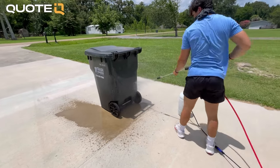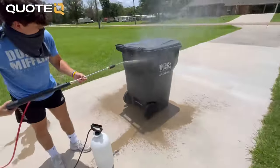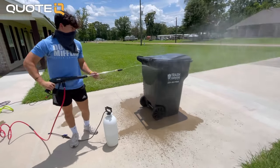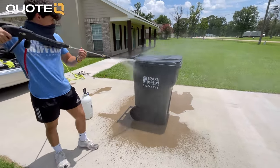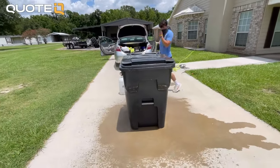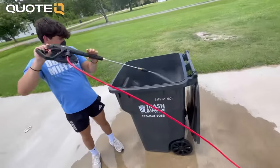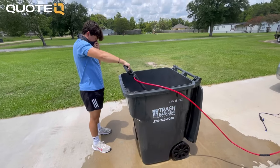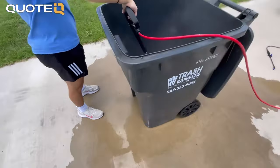Not having the right tools led me to some of my more costly mistakes, including doing a job where I was denied service in the front yard and ended up killing the customer's backyard grass due to chemical exposure. When you're not allowed to do the service on concrete, you need to dilute your bleach even more with extra water. Another issue was going too close to the cans with the turbo nozzle, spraying full pressure onto the paint and ripping it off. The solution would have been to let the chemicals do the gunk removal rather than solely relying on pressure.